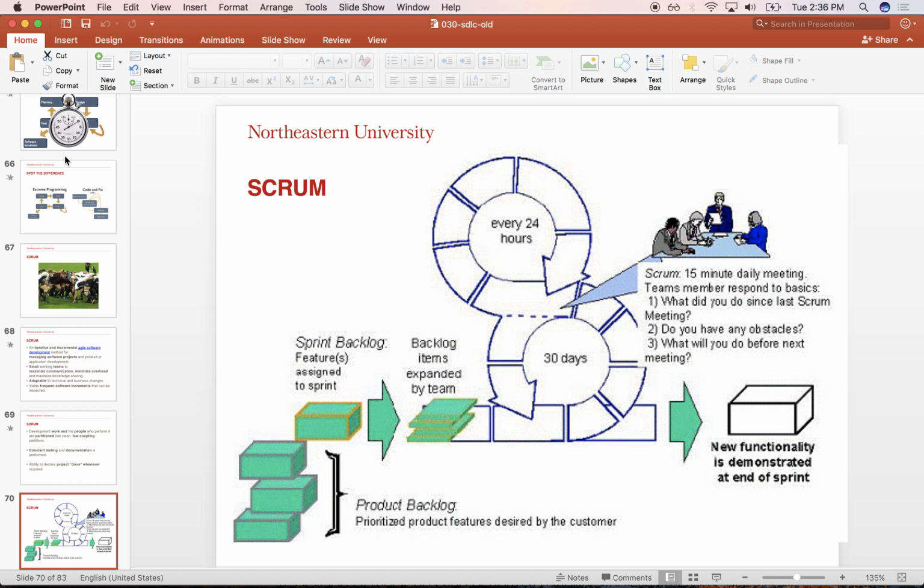So we decide to put things into the sprint. We ask each one of the developers, how complex do you think this is? We take out planning poker cards that are typically numbered in a Fibonacci sequence, and everybody gets to vote on how long or how complex they think this task is.